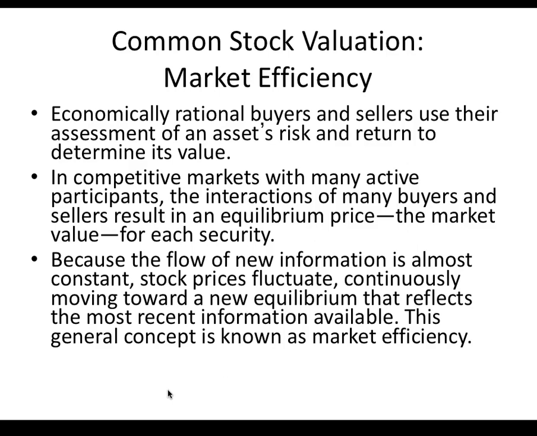Imagine a world where all of a sudden there's no new information coming. Buyers and sellers would settle on a price via supply and demand, and we call that an equilibrium price. We've arrived at a price absent any new information. This is the price that the market determines. This is the market value of that security. But in the real world, new information is flowing in almost all the time, and stock prices are going to fluctuate continuously, reflecting that news and reaching new equilibriums constantly.